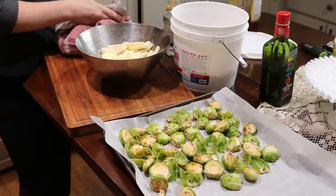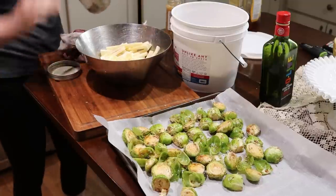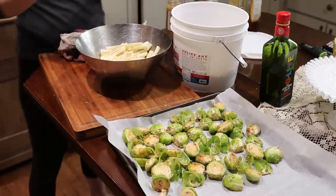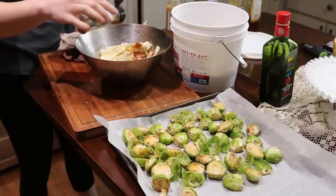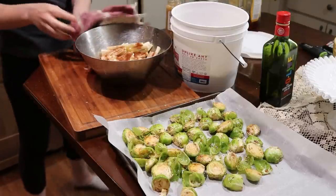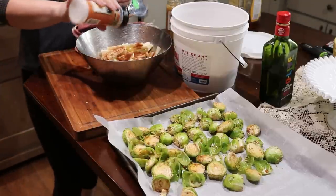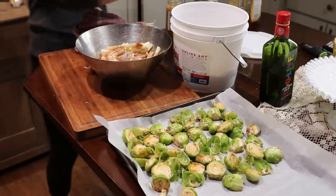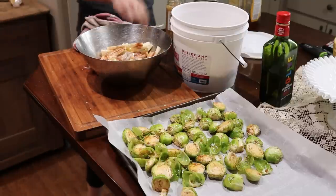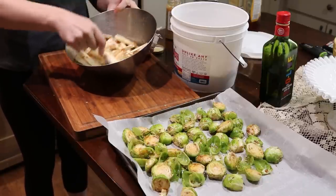Now, this is how I do any of my fries, whatever veggie that may be. Always salt and pepper. I usually do paprika, about a half teaspoon to a teaspoon's worth. And I'm gonna grab some garlic powder and onion powder. Probably like a quarter teaspoon or so of each of those. And that's it. I'm gonna stir these up and get them on the other half of my sheet pan.